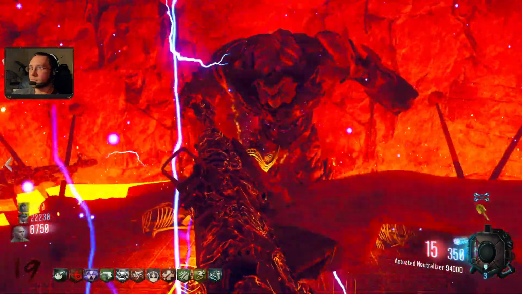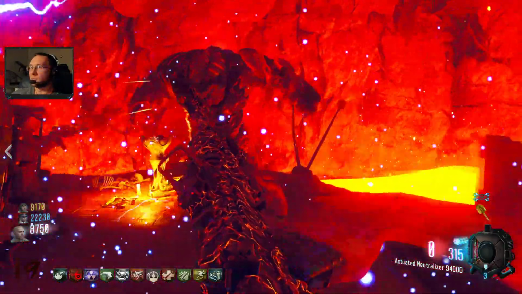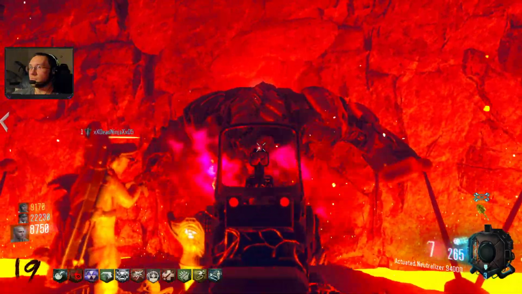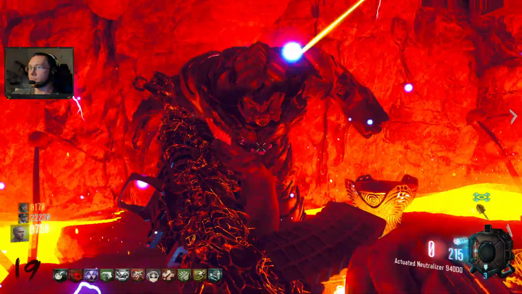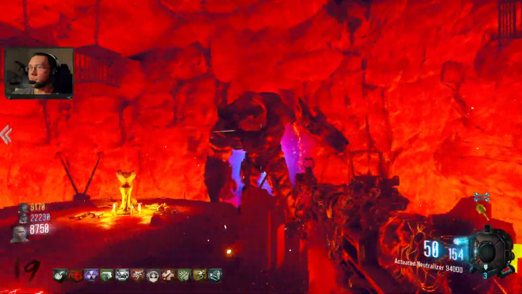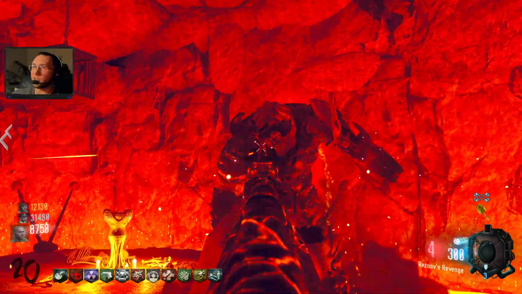It's just stuck. Is that supposed to happen? I think he's stuck. Oh, never mind. Okay, he's now not able to be damaged anymore, so survive for another minute. We can damage him again. That's stage 3.